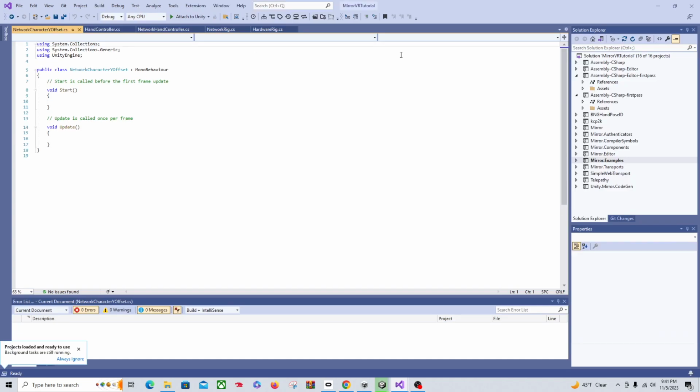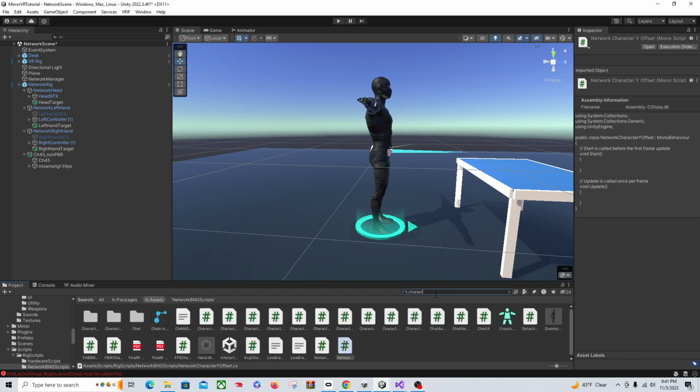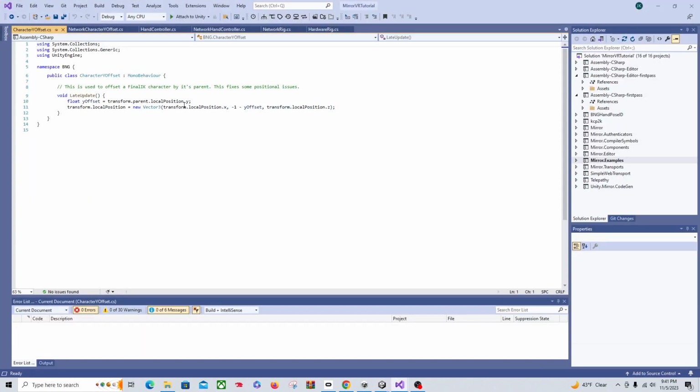So what you need is you need the character Y offset from BNG. Need this. So go ahead and grab its namespace just like we did before.